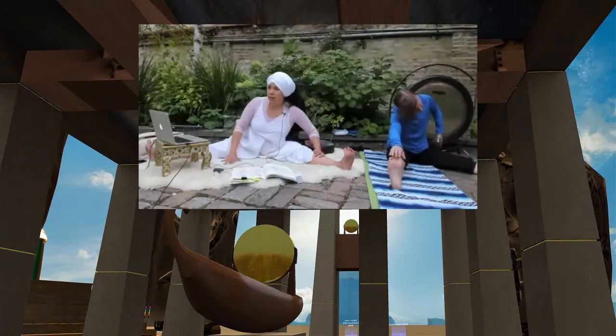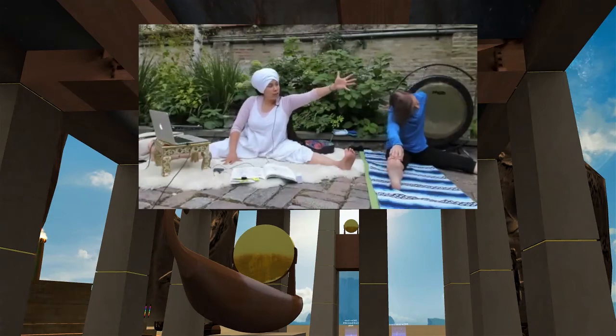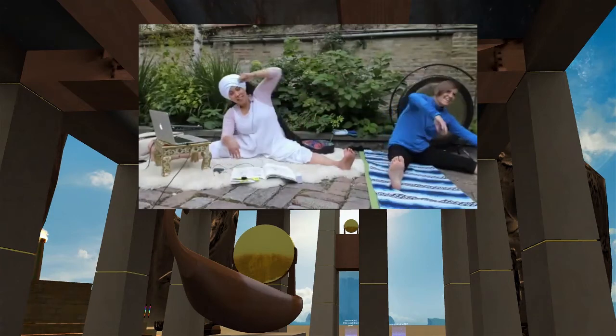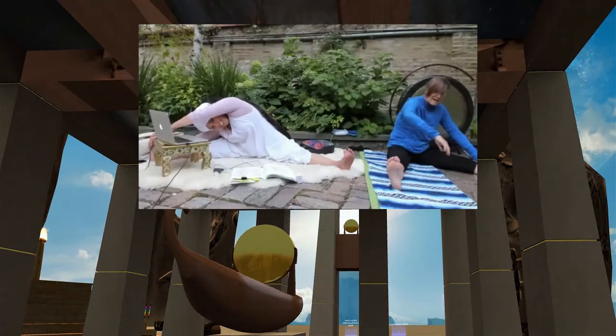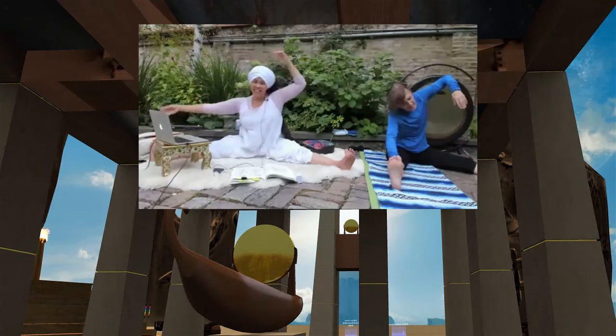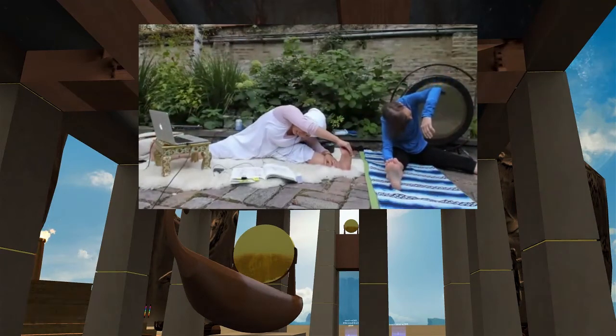Doesn't that feel good? Do you guys stretch in the morning? No? You go straight, you stretch your hand to the coffee machine, right? I know, I do too. And I sit there with my coffee and I stretch. Oh, it feels so good. Create space.